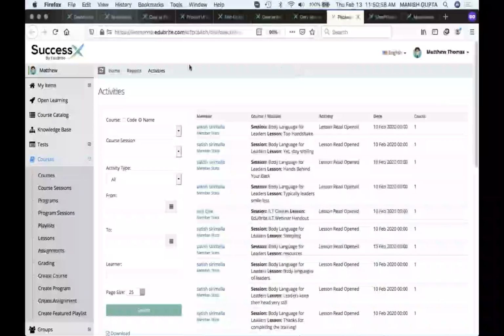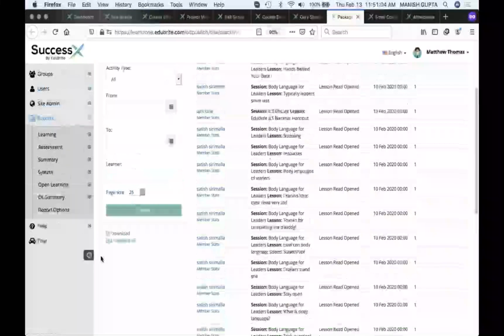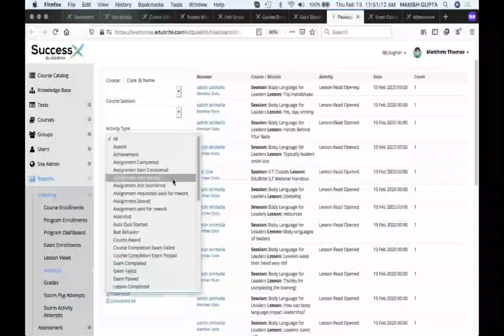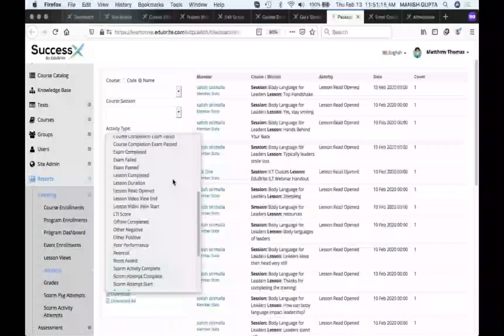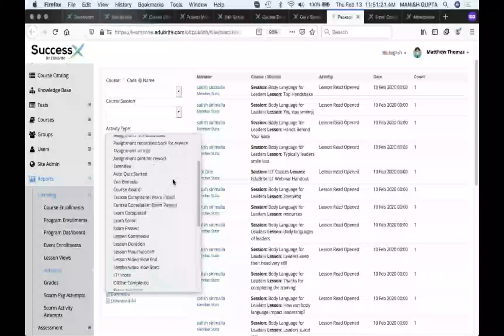Let me go to another report, which is very important here, what we call the activity report. If you go to the learning and activity reports, you can see there are multiple activities, which are nothing but a user's interaction with the platform for different things they are doing.